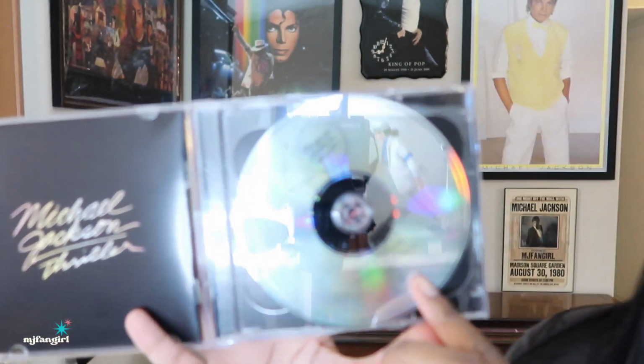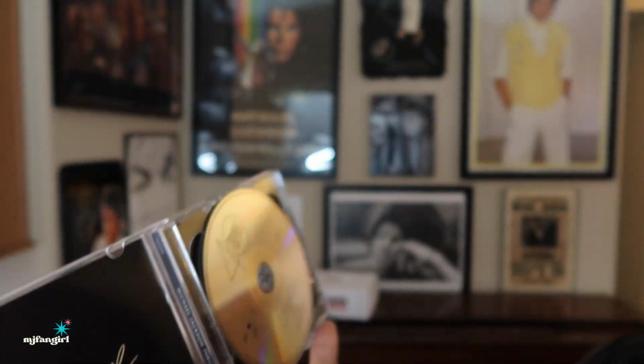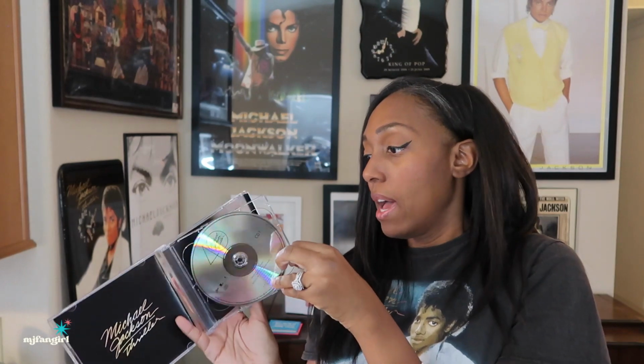So CD 1 is just your typical Thriller album. Hopefully you guys can see that. It's kind of hard to see, but this is just the regular album, which is CD 1. And then CD 2 is all of the demos, and there are 10 tracks on here. Now, I'm going to go through the tracks and then we'll go into the liner notes of the album.